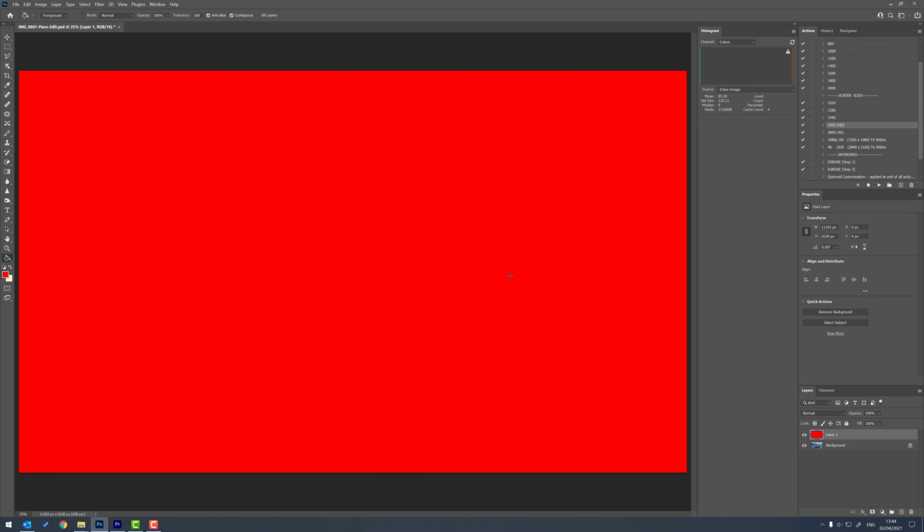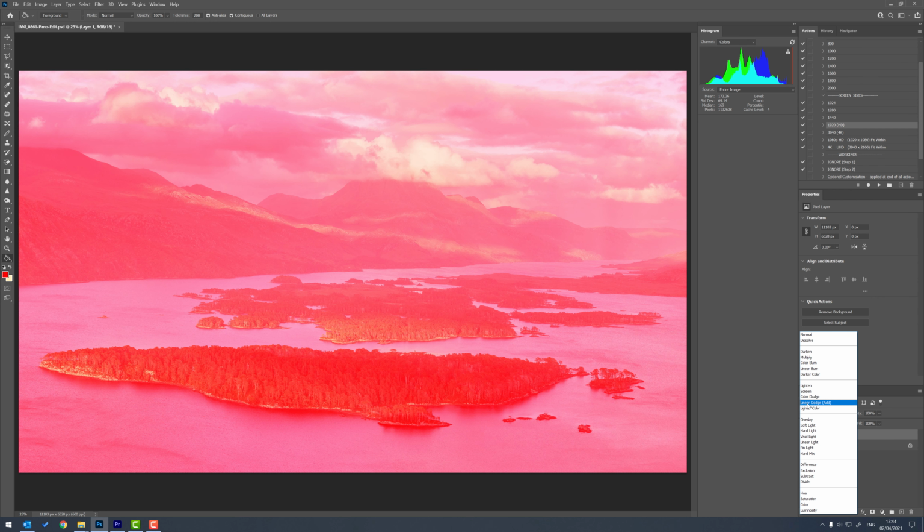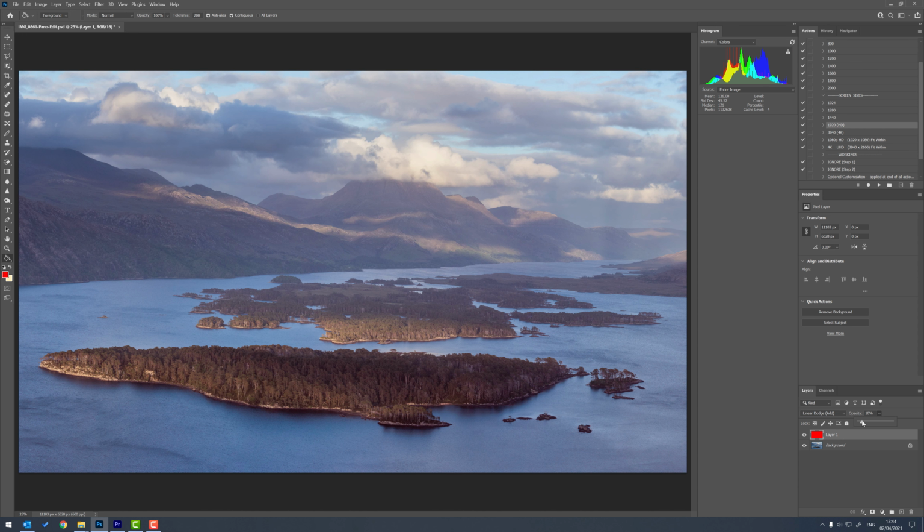So here we have a layer that's filled with pure red, and because it's light and not paint, I'm going to select this linear dodge add blend mode here. You'll just have to trust me that this is akin to simulating light, and I'm going to turn the opacity down to 10%. So here's the before and here's the after when we're shining this red light on the entire scene.